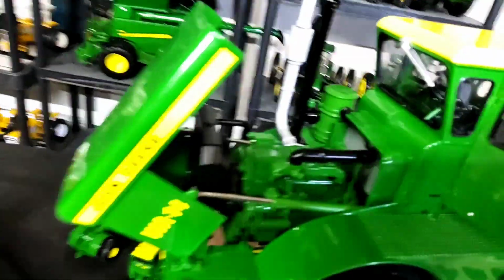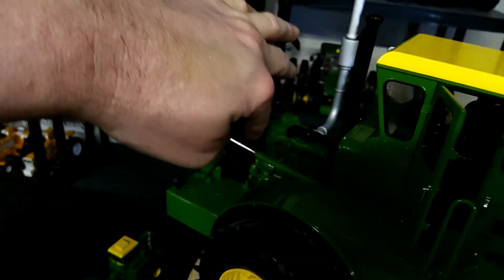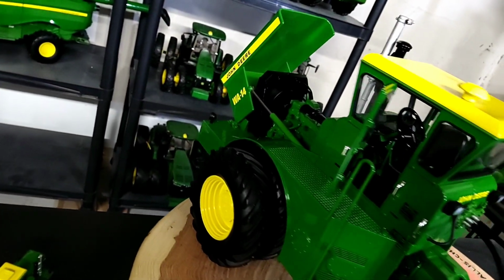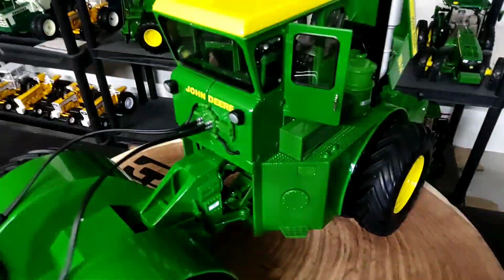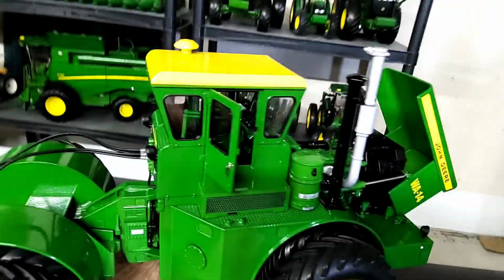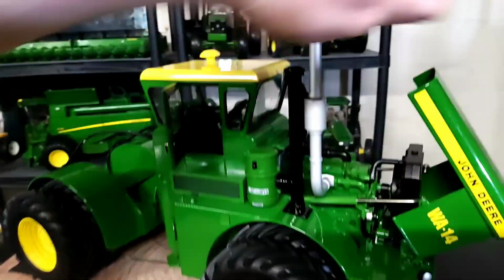The engine, nice details. Even the little fan here turns. So that's pretty crazy to me that that turns like that. There's some nice details on that engine for sure. No doubt, no doubt.